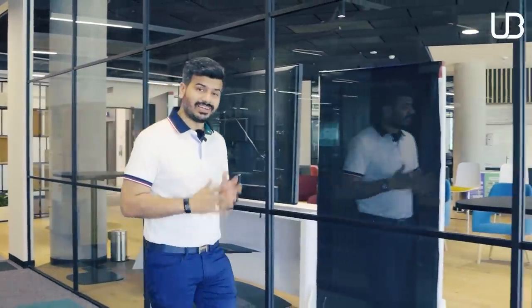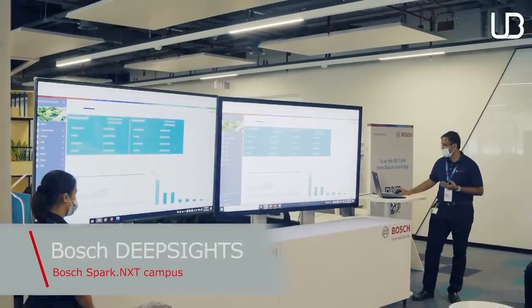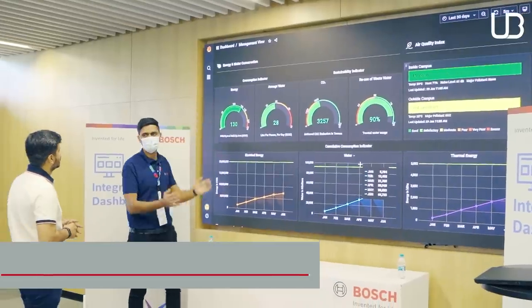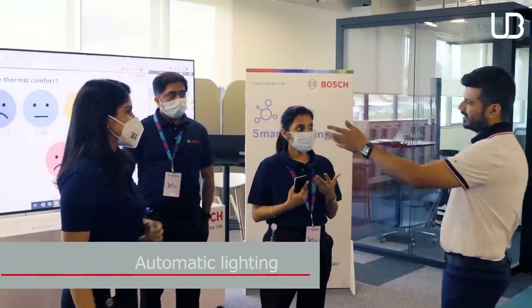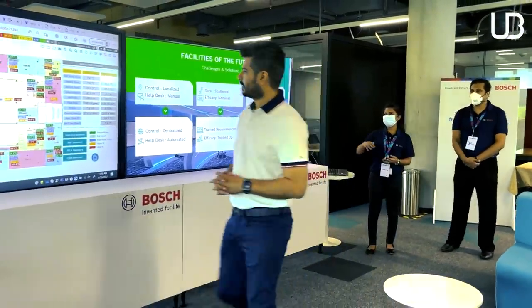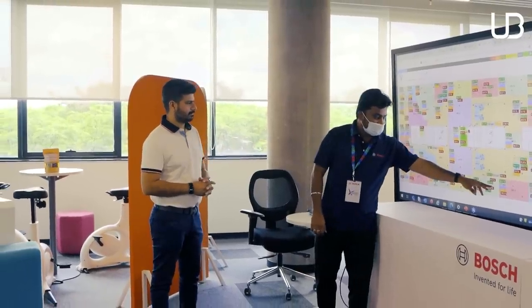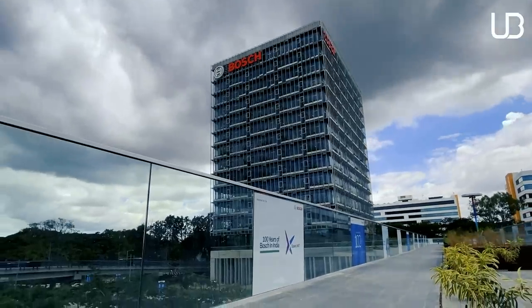Energy and water are indispensable resources in our modern society. Bosch's Deep-Site solution is a full-stack digitization platform for multiple utilities like energy, water — drinking, treated, groundwater, and processed water — STP, renewable energy sources, cooling and heating, and industrial gases. It also provides digitization of specific machines or assets for remote condition monitoring with real-time analytics models running over the cloud or the edge, and advanced analytics services for specific and complex use cases. The main aim of introducing this solution is to minimize major environmental loss.